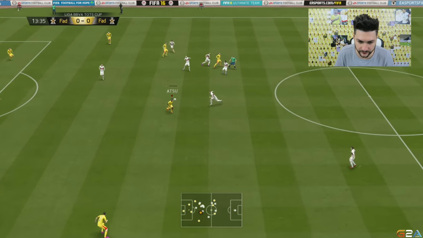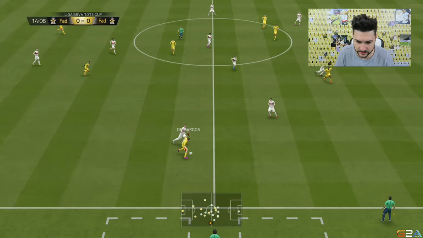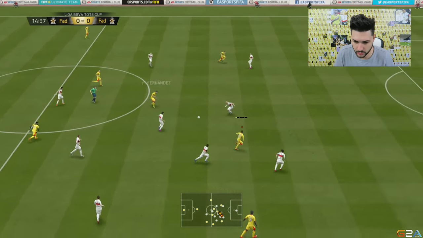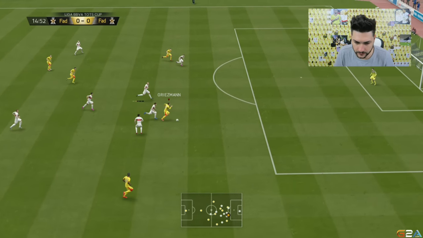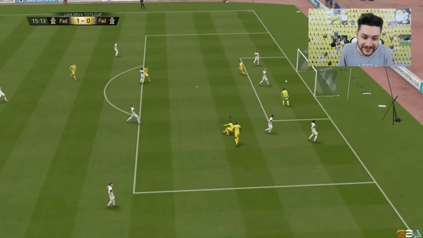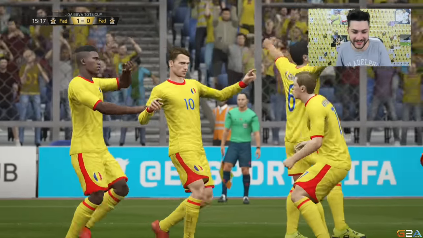Keeping possession of the ball, very good so far. Atsu with the ball, opening the Marcos. Nice body feint here. Beautiful! Come on, Griezmann, come on! Protect! Finish it! Perfect, perfect attack, lads! Minute 16, we scored the first goal in the game.